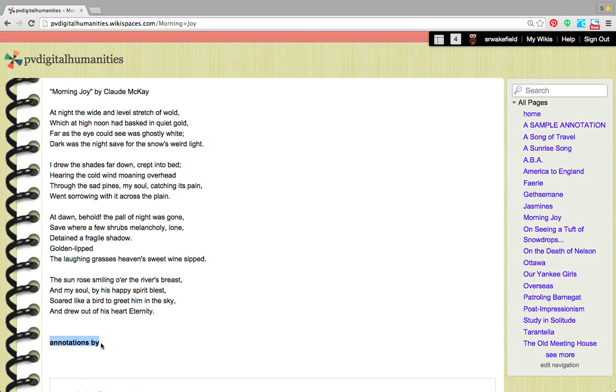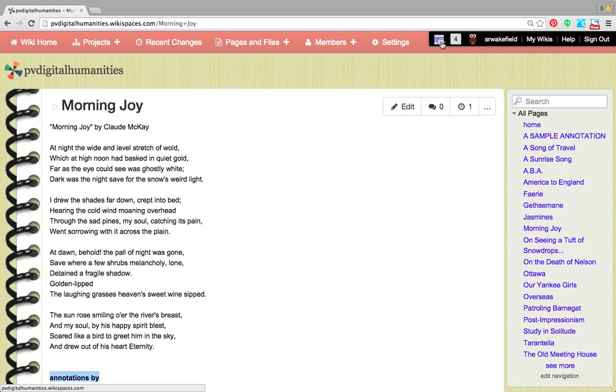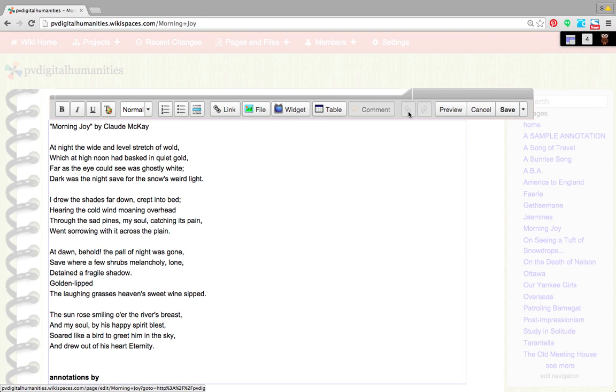To claim this poem, and remember, I only want you to claim one, go to the top of the page, the far left. There's an icon that looks sort of like a split screen. And if you hover over it, it should pop up and say Show Wiki Controls. This is what you want. When I click on this, I get different options, but more importantly, I get an Edit button. If you click once on the Edit button, you suddenly have a formatting bar, and now you can actually start adding and deleting and typing.